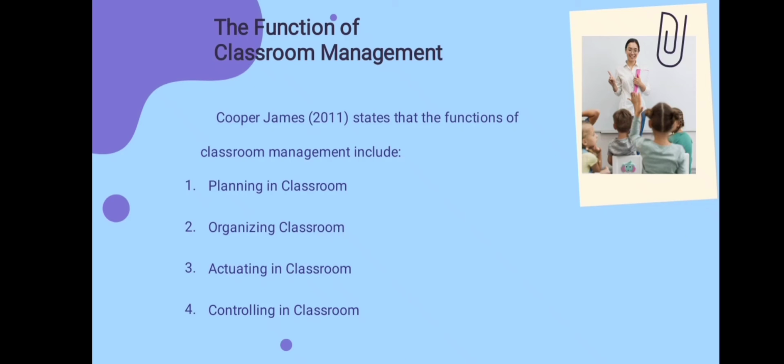And the last one of the functions of classroom management is controlling in the classroom. In this case, the teacher has a role to control all activities in the classroom, such as the teacher must be able to control students' behavior, the teacher must be able to coordinate students, and the teacher must be able to bring up the class atmosphere so that the class atmosphere becomes lively and not monotonous.